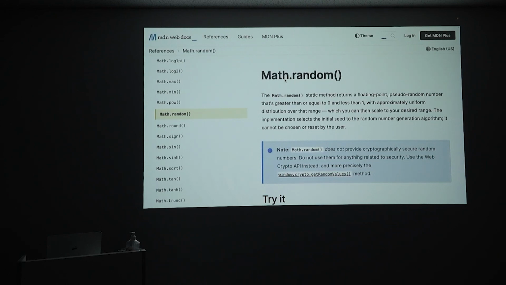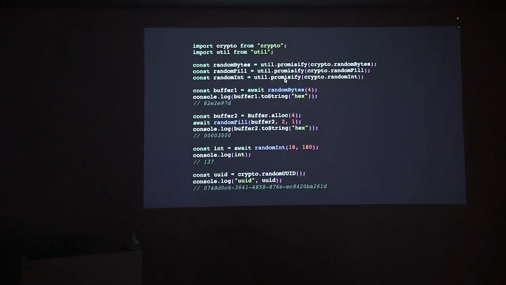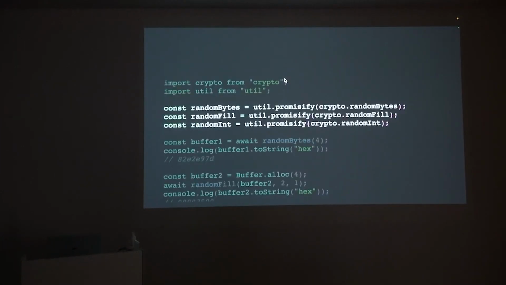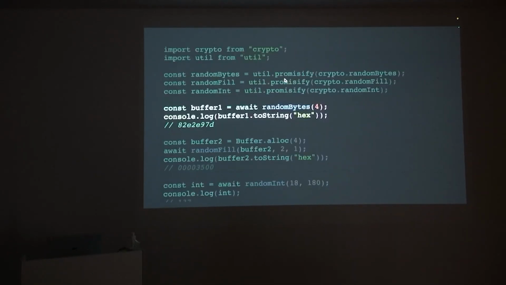So don't use that. Luckily, inside the crypto module, we have other methods of generating random data. All of these functions are asynchronous, but they don't work with promises. So if you want to work with promises, you need to call util.promisify on them. So let's go over them. The first one, as we saw before, randomBytes.